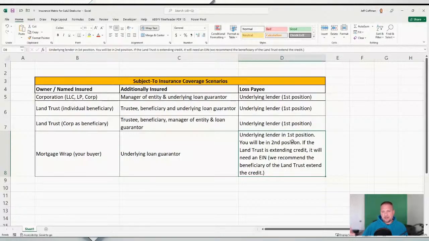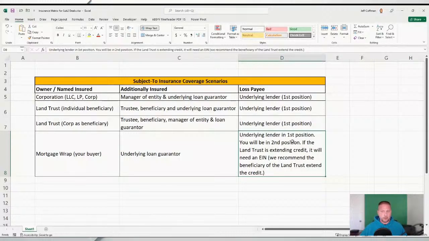One of the major benefits of a land trust is anonymity. The problem with a land trust extending credit is that the land trust is now accepting payments on installments, and now the land trust has to go out and get an EIN. The trust has to file a tax return. So that's not very desirable.